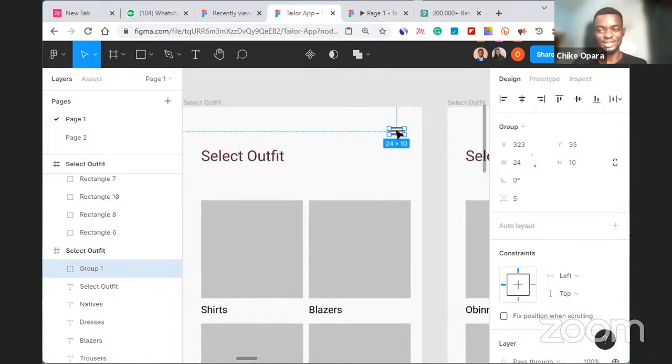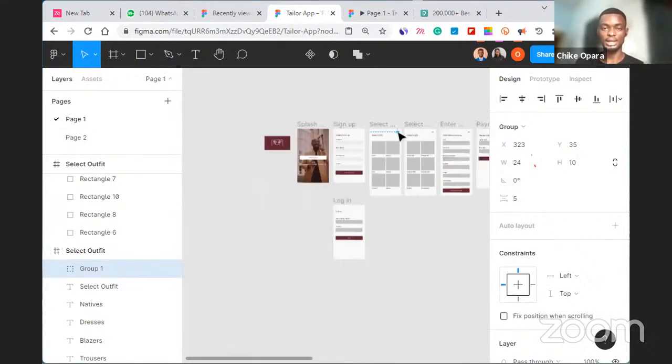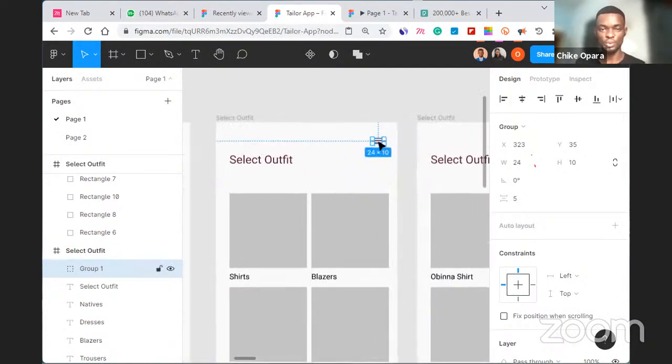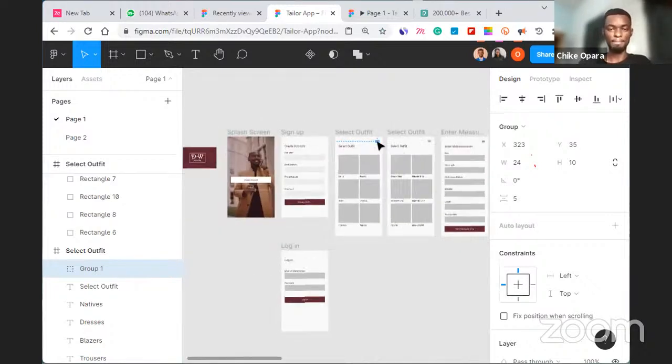It's a bit advanced, so we will not talk about it here and now, but it's something you can actually do. You can make this a component and then apply it everywhere. If you change anything on this component, it applies to all of them. And that's beautiful. It saves your time and your energy. So it can be done, but I just would not cover it here.